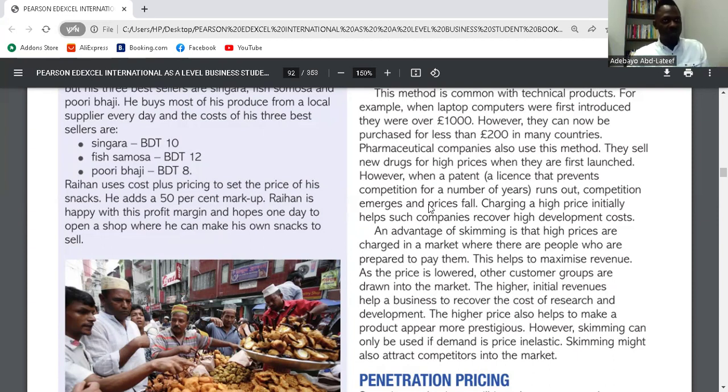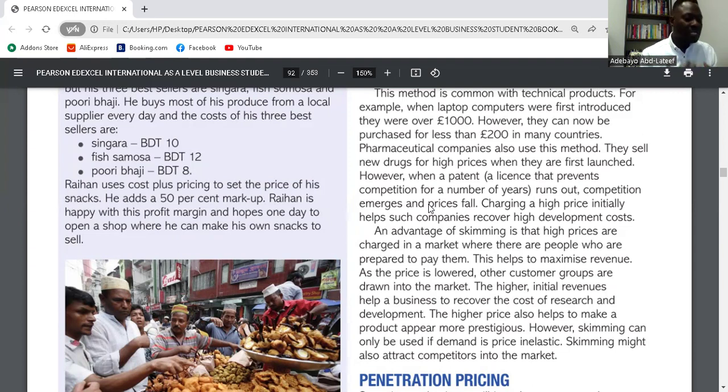Just like the vaccine you mentioned for COVID, there was a time, I don't know which company, maybe Roche, that produced the first COVID vaccine. When they developed that vaccine, they would have spent so much to develop it. So the only way to recover and to encourage them is to give them a patent. A patent allows them to be the only one. It prevents other competitors from going into that market. That gives them the opportunity to recover the amount spent. So next time, other businesses would also be encouraged to do research and development because they know they will have a patent for it. Do you understand why there are patents now?